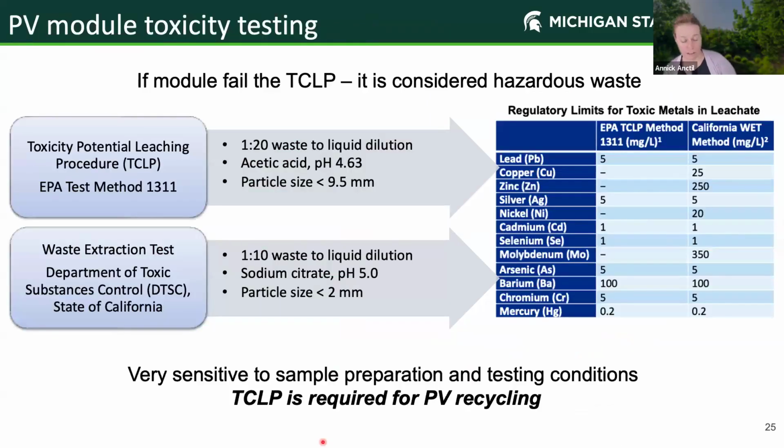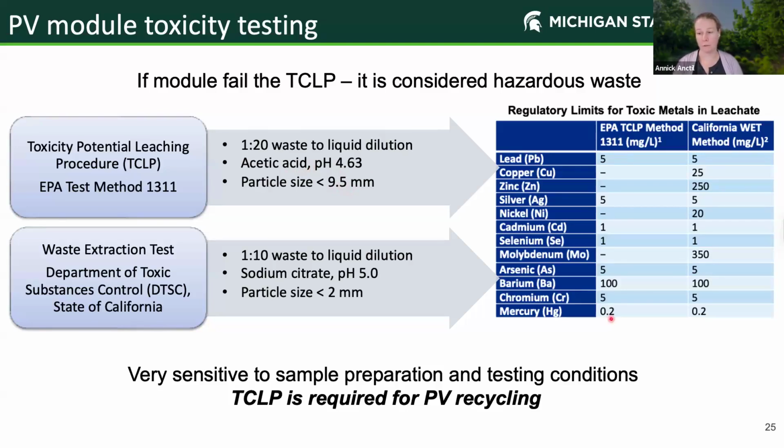Okay, I'll talk really quickly about toxicity because I know we have time for a question, and I think I'm over the 30 minutes. How do we test for toxicity? The main test is the toxicity characteristic leaching procedure, TCLP. People call it different things. That's the main EPA method. How you do it: you break down the solar module into really small pieces, 9.5 millimeters, which is really, really tiny. I cannot think of any natural way a solar module would be that small. And then you put a really acidic solution there.